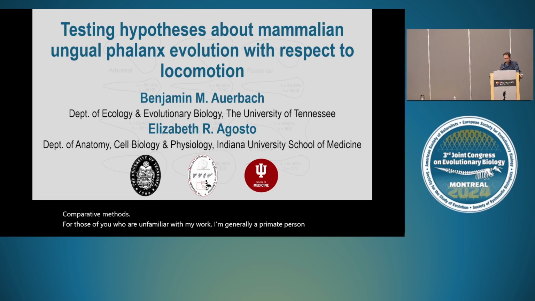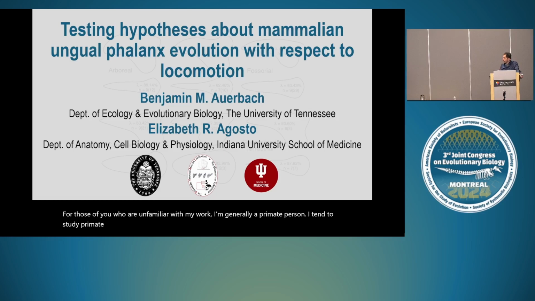For those of you who are unfamiliar with my work, I am generally a primate person. I tend to study primate morphological variation. So this is a little bit off-field, but just to put things in perspective, these are data that I collected over 20 years ago, and thank you, pandemic, when you pull things out of mothballs. I looked at this 20 years ago and I wasn't satisfied with the method, so I never published on this. And now the method's caught up with my questions.